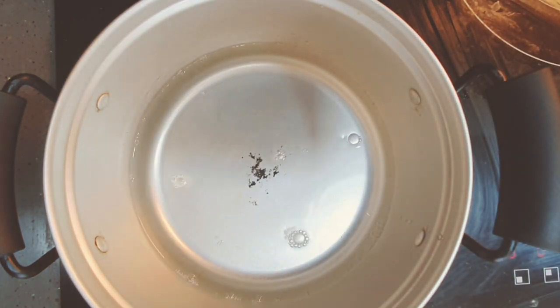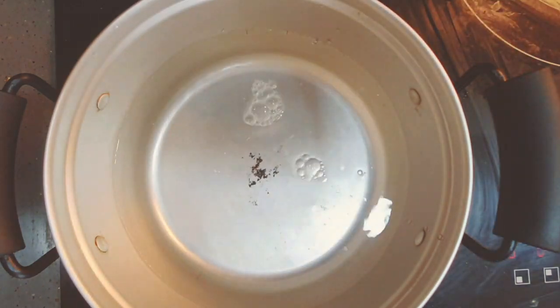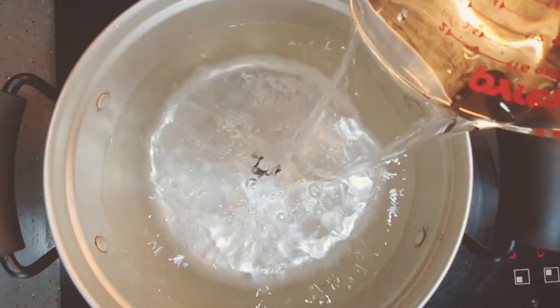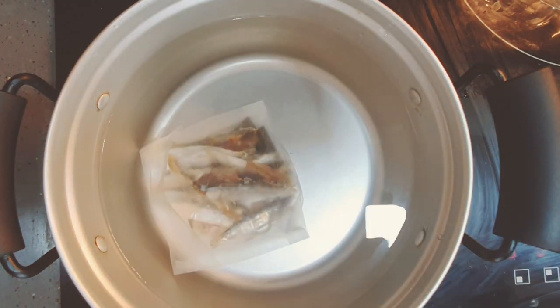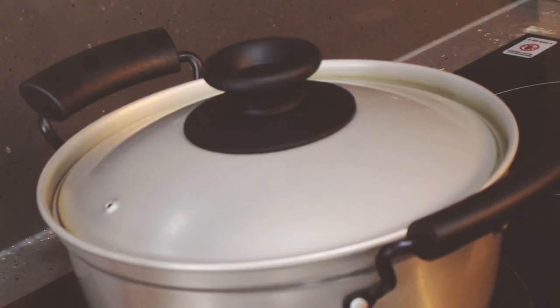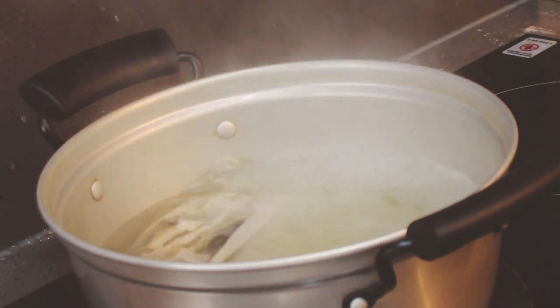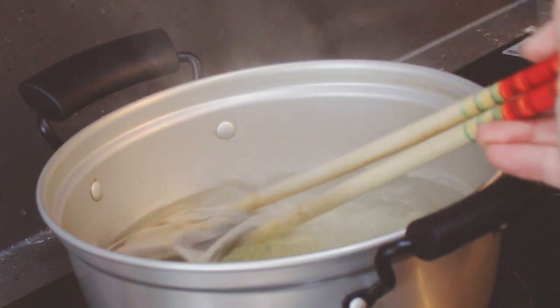Then pour 6 cups of water inside a pot. Put in the broth pack and boil this for 15 minutes on medium heat. Then take out the broth pack and leave the broth on the side.